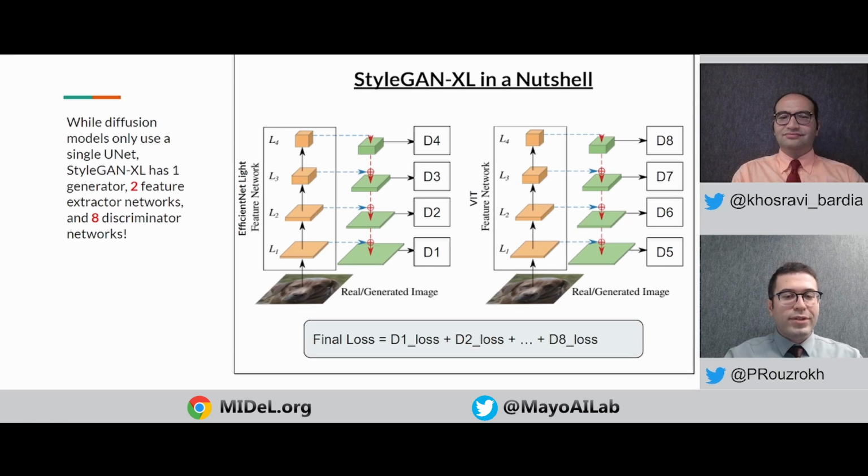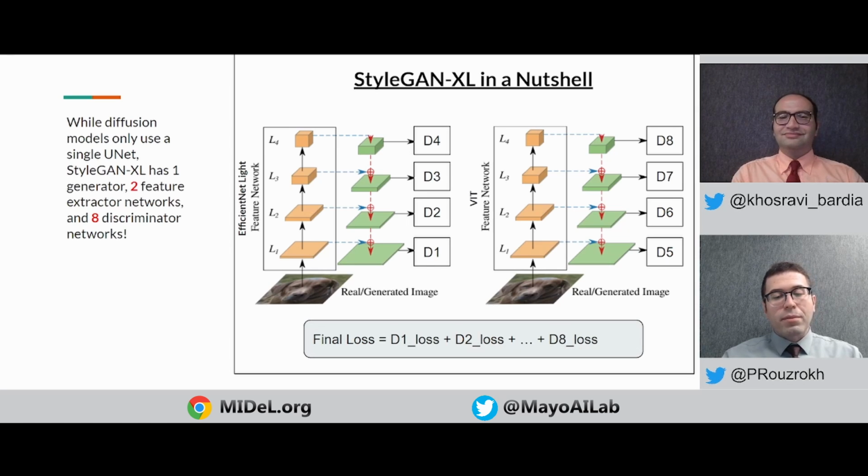I'm not going to jump into details here, but let me very briefly tell you that StyleGAN-XL is based on one generator and 8 or 9 discriminator models. So about 10 different architectures are being trained at the same time, compared to one single unit that the DDPM models have. If you can train 10 different architectures at the same time, and also deal with all the stability issues that Barry talked about, yes, you basically can beat DDPMs or probably whatever other architectures you want to train as a competitor.